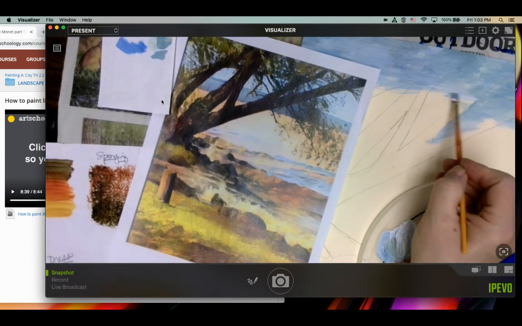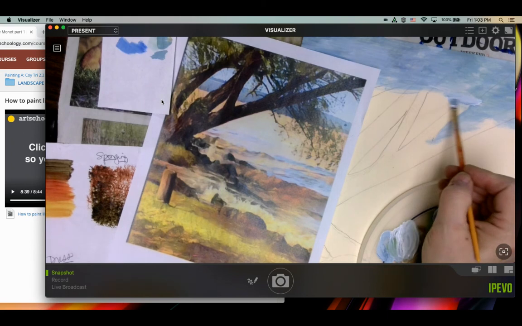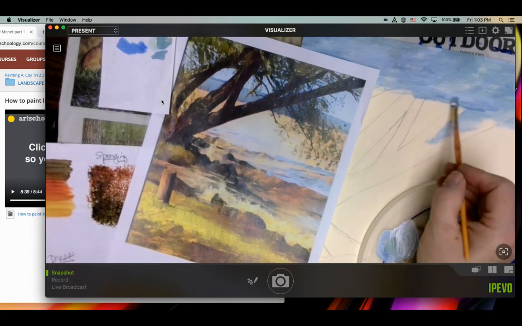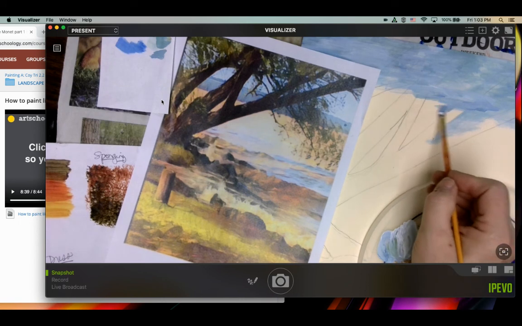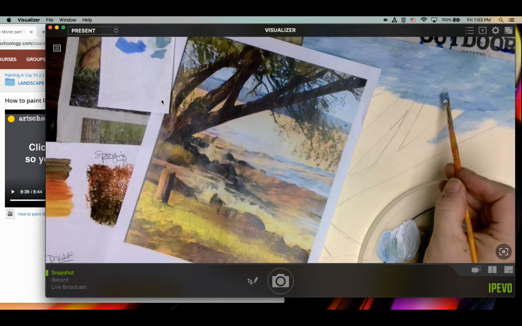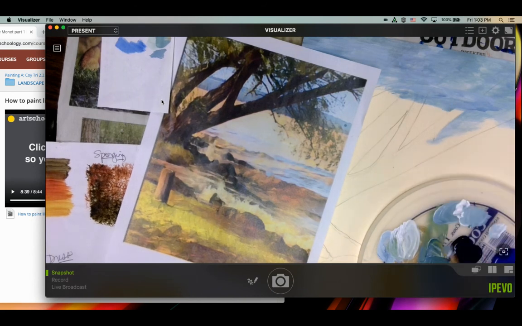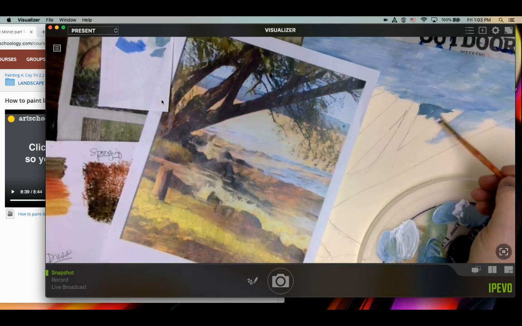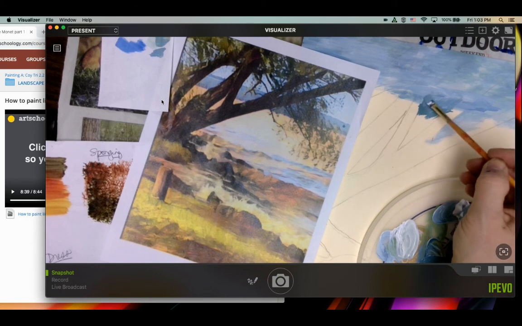Now you can do a couple things. I can paint right over all the branches and see a little bit of a pencil line, which I think works fine because I can still see my lines even if you can't totally see them. All right, or you can carefully just paint in that negative space. It's up to you.